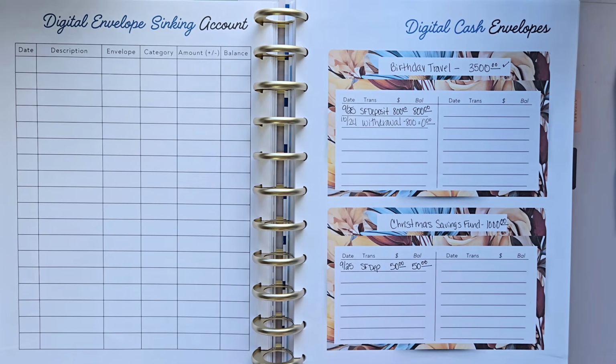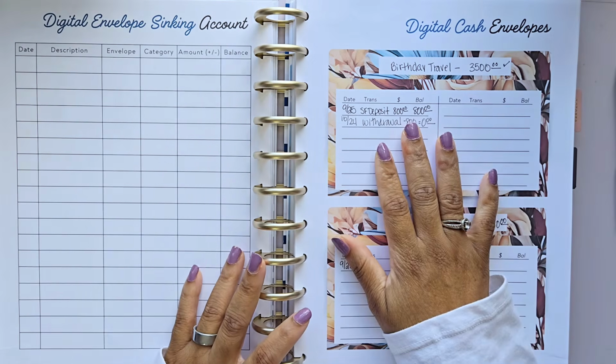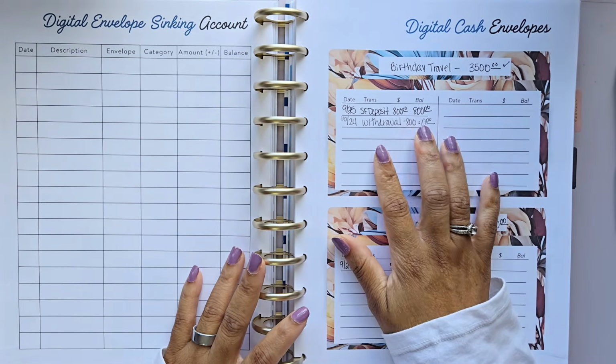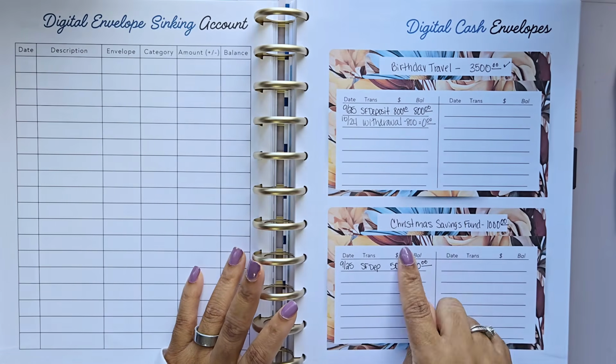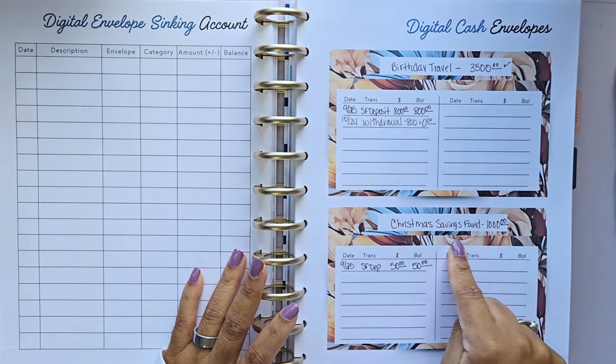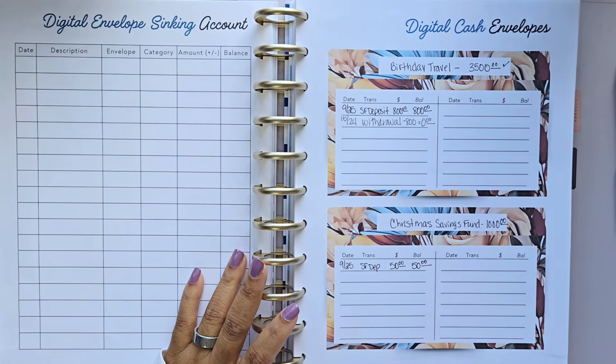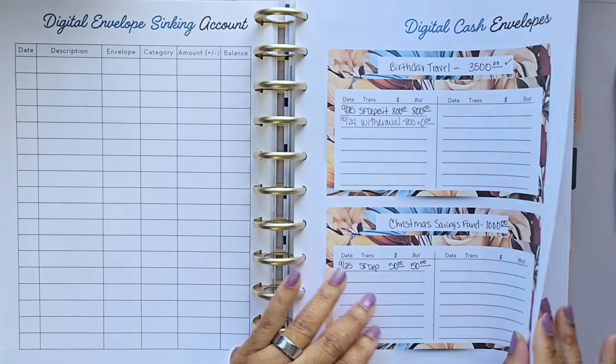And there are many trackers. You can do it many different ways. You'll see for Christmas, I'm going to do a different approach. But I have my birthday travel here, and I closed it out. So that one was done. When I set this up, I originally thought I would do my Christmas savings fund on one of these as well, but I changed my mind and I decided not to do that.